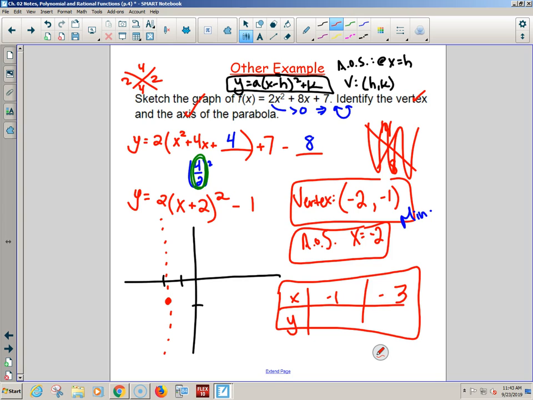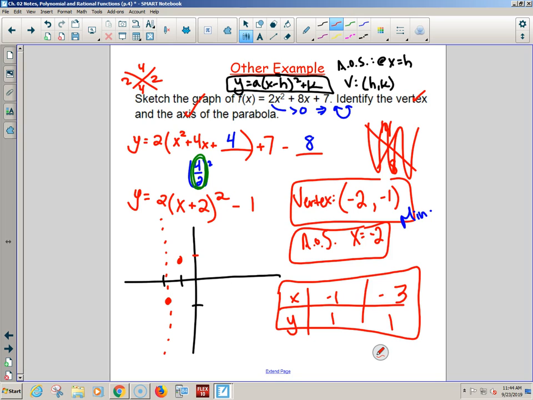So -1, what are we going to have? We're going to have a positive 2 minus 8, -6, plus 7. Which means the 0 had to happen somewhere in between there. It's going to swoop up and hit it. -3, wait. That has to be -1. It's symmetry. That positive one.